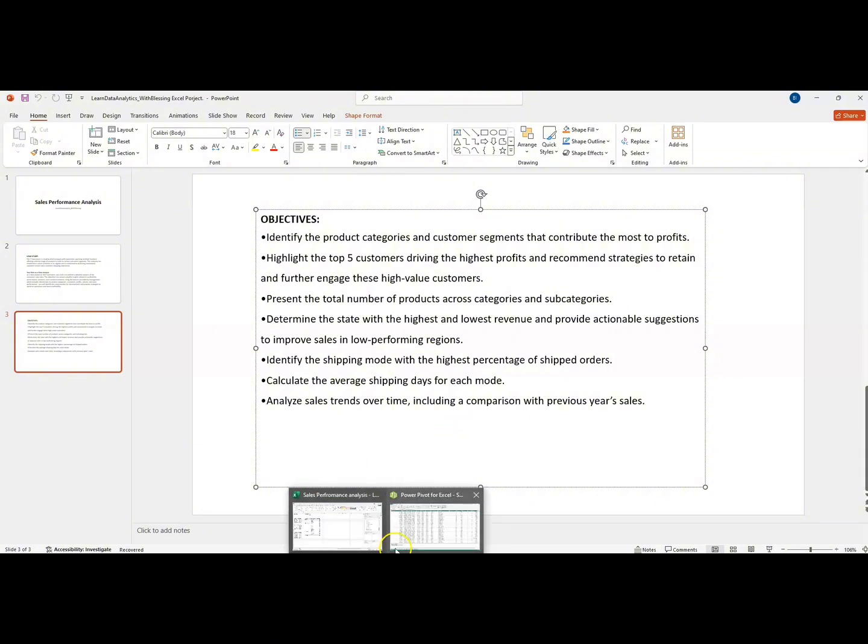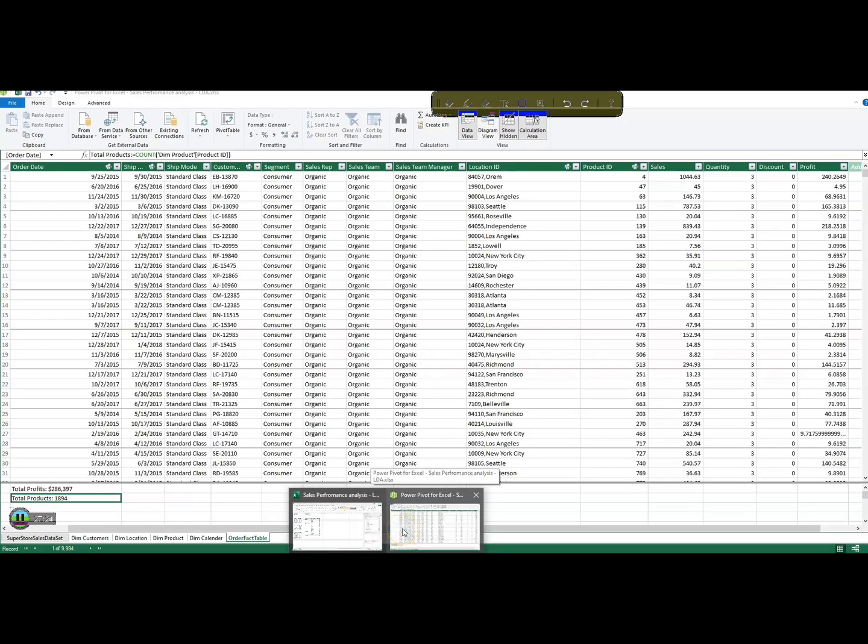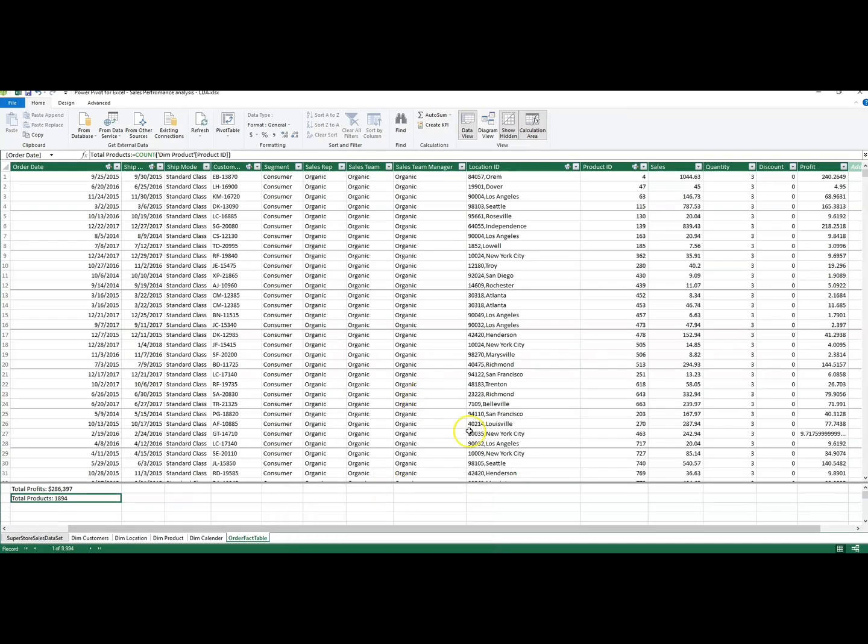If we are going to be viewing states based on revenue, we have to know the total revenue that we have. So I'm going to go back, right? You can see we have sales, right? And we have quantity. Okay, so this is the revenue. So you have to sum up all the sales.